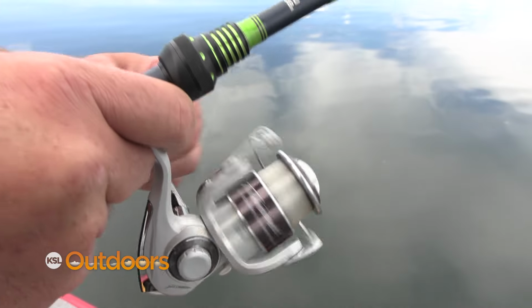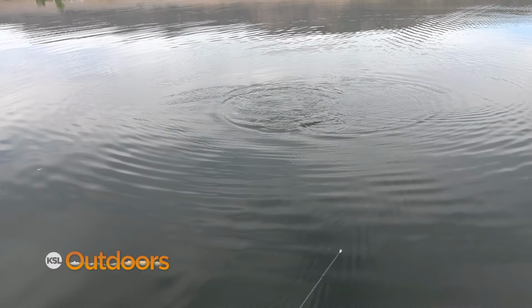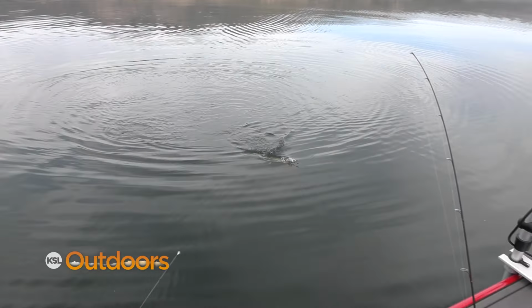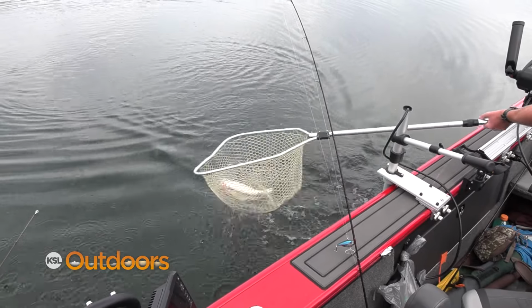We haven't been able to find any wipers. Man, listen to them pill drag. But they're in here, and there's some big wipers in here. And those wipers have done a great job of reducing the number of chubs, but they're also growing really big. We've seen them in here up to 16 pounds, which is right at the level of the state record right now in Utah. And every one of them I've seen in here was really fat, really healthy, really strong fish. So they're doing a great job in here.